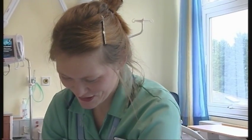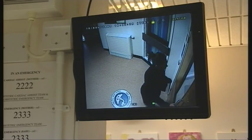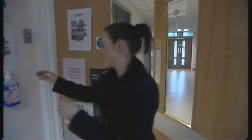For security reasons, our ward door is always locked. Visitors will need to ring the bell beside the ward entrance door and wait for someone to answer. Please use the handrail just inside the door as you come in. Please be patient. The staff answering the door are also caring for the women and babies on the ward.